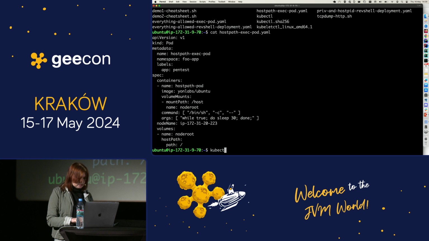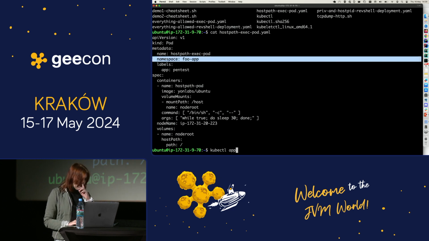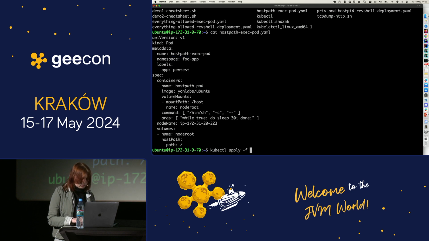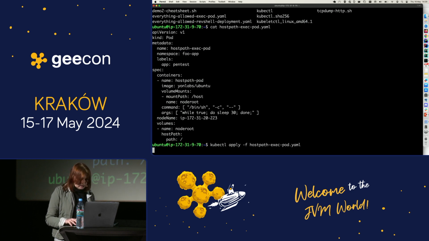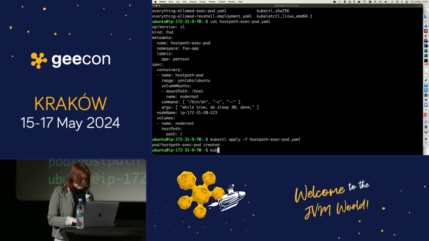So let's apply this one. Obviously, I'm creating this one in this full app namespace because I have access only to this namespace. I have access to those credentials for sort of full app admin. So let me exec into a pod.